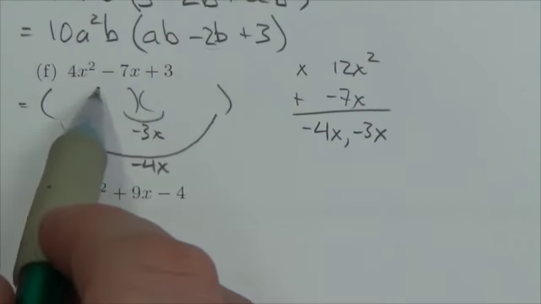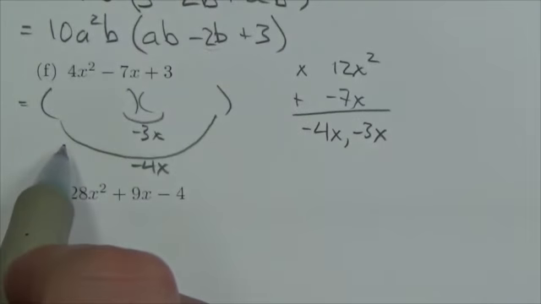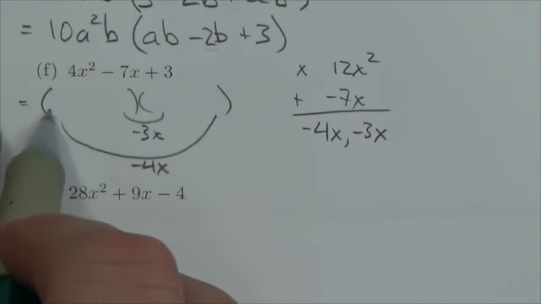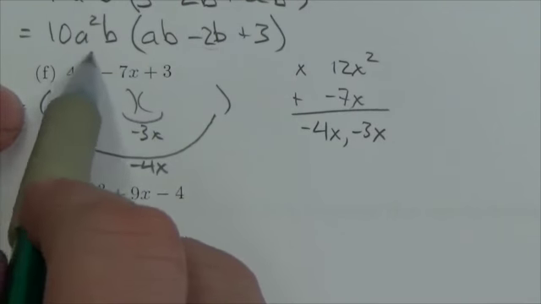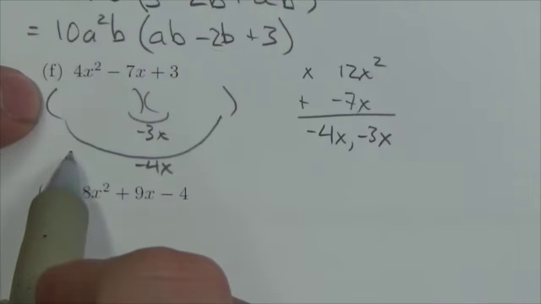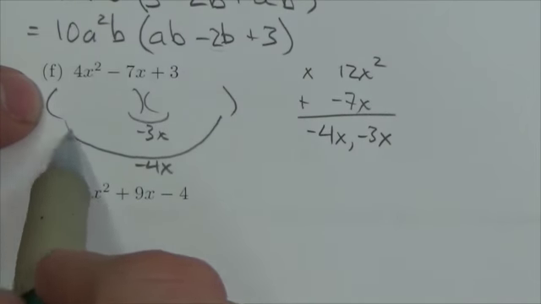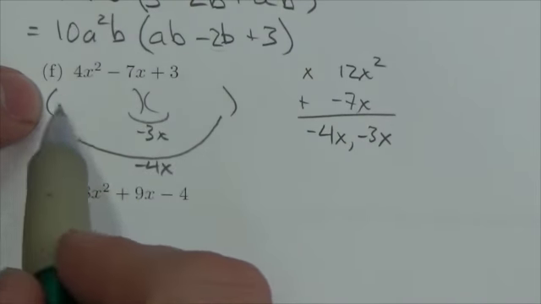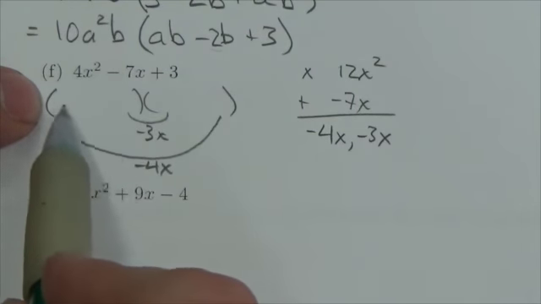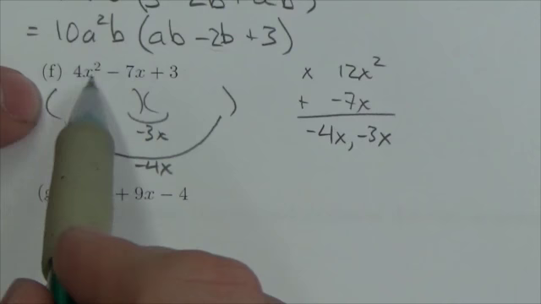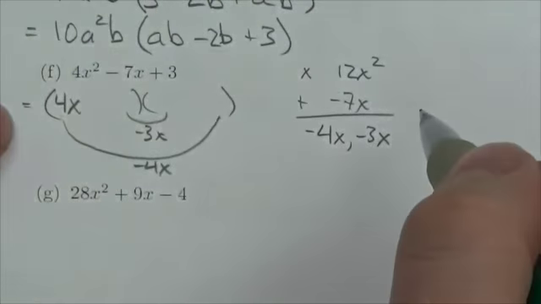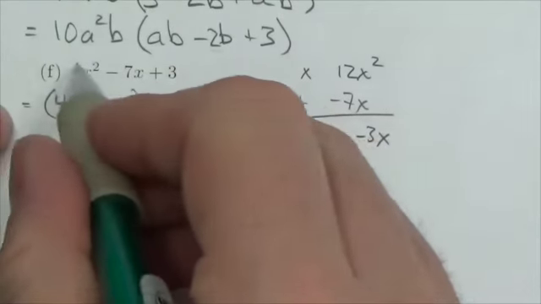So now what I got to do is fill in my binomials. This first term in the first binomial is necessarily a factor of 4x squared, because if I multiply this by this, I get 4x squared. It is also necessarily a factor of my negative 4x, because that is supposed to be a product of those two. So the largest possible factor that it could be to get 4x squared, negative 4x, has got to be 4x. Okay, that's the largest common factor of both of those.